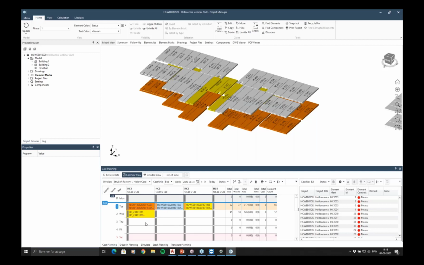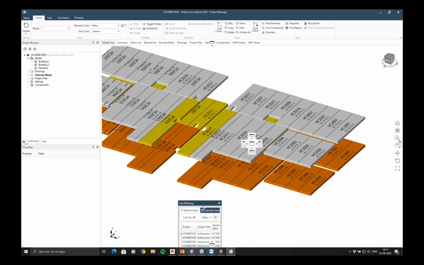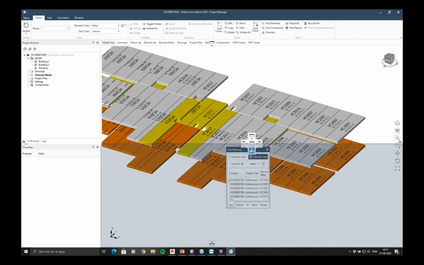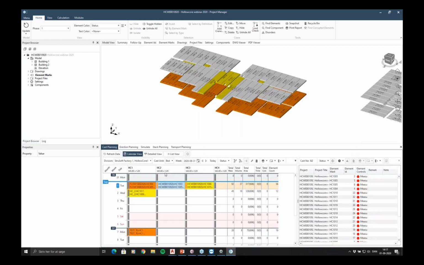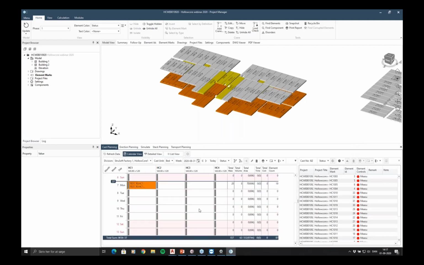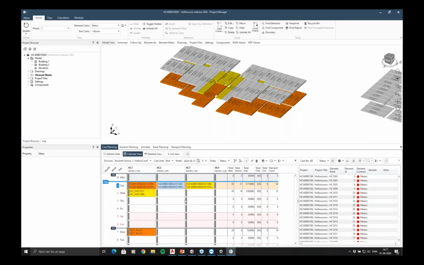So right now here, we are in the calendar, we're in the cast calendar, where I can see as many weeks as I want. I can see as many weeks as I want and set it up how I want to show it. And what this does is it shows the entire factory, all projects, of course, at one time. So that's why you can see I actually had something that was planned before. But back to the control.